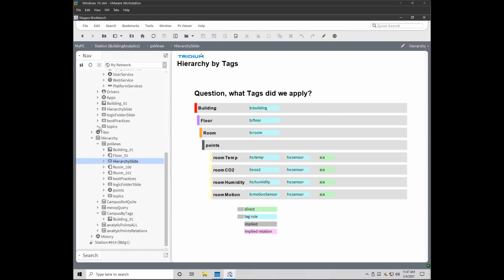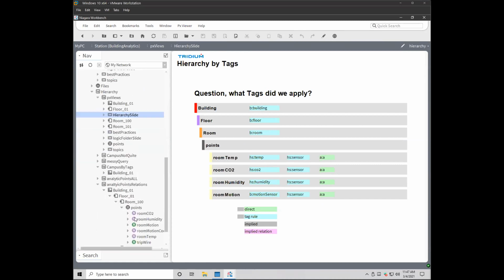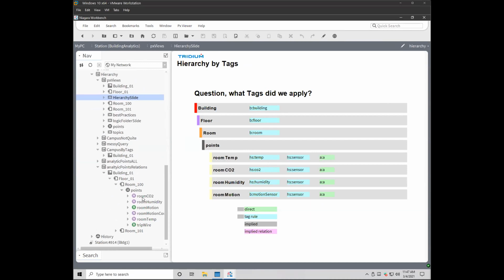So if you look at one of my hierarchies that says, just show me all the analytic points, right? The end value is saying, go give me any point that has the direct tag A:A. And so it gets all these other points that I have inside that room. So keep that in mind. Implied tags, I had to use the implied name tag to get the points, right? So I've applied that so that I can get that point folder. And then keep in mind that implied relations will really help you in that quest for creating those hierarchies, okay?